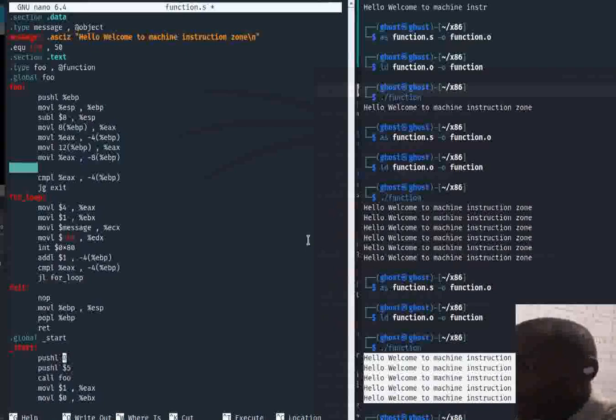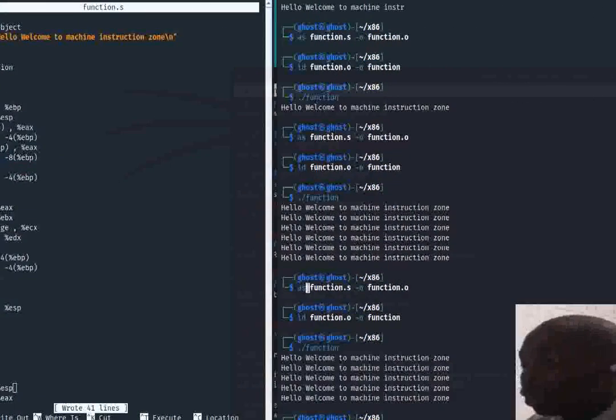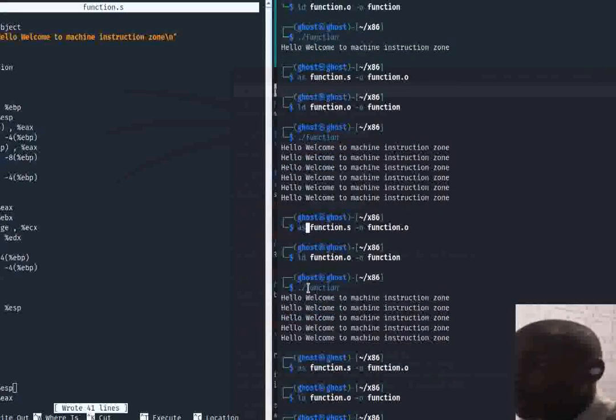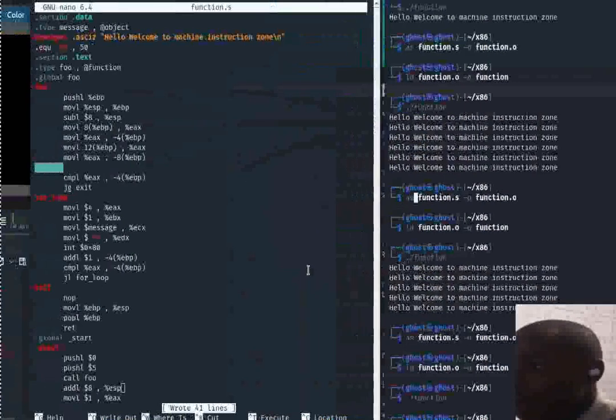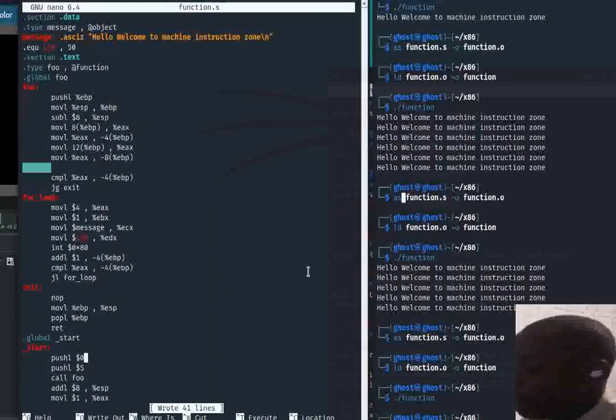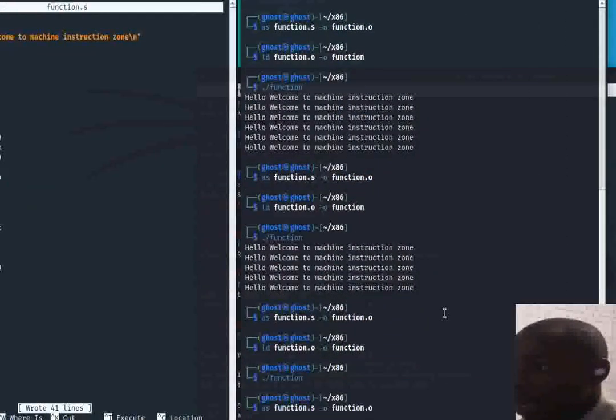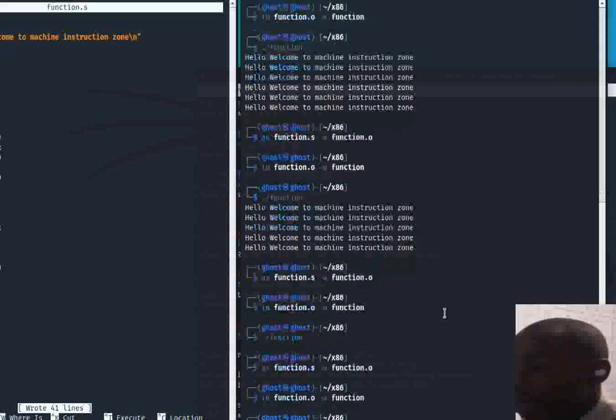If minus 4 EBP is greater than the loop control variable, jump to exit. If not, continue our looping. Exit. Jump to our looping.